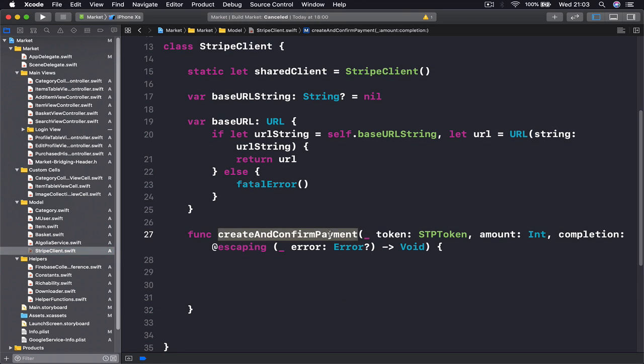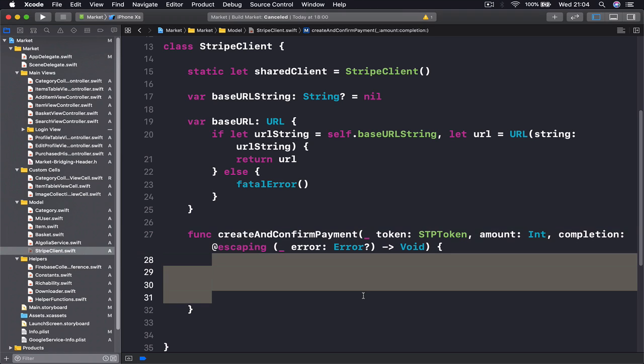So we will call this function whenever we want to charge a client. We will pass the credit card token that our API will generate, and we just pass the amount, how much we want to charge this specific card. And this function should contact our backend and Stripe, and they are going to take care of the payment part.